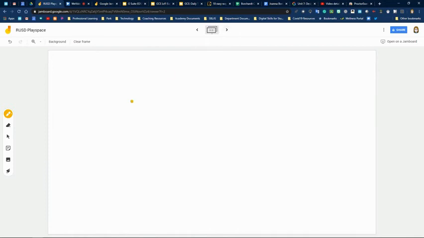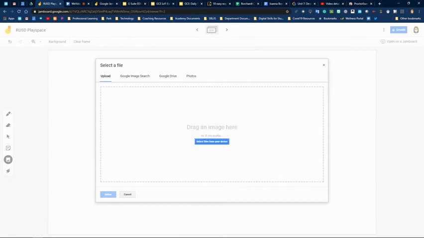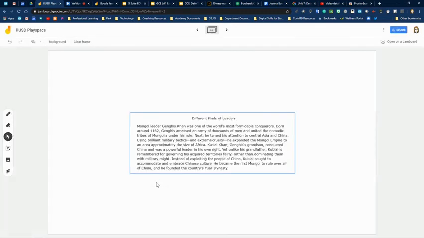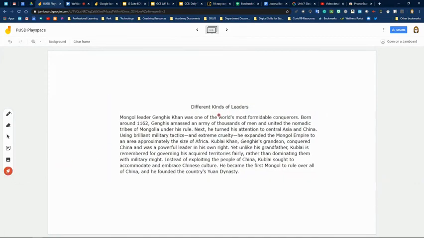Going to another frame, the laser pointer is a nice addition. I can pull over, let's say, an English example. So I'm going to plunk in here a bit of text, perhaps, that we're using in my class. I'm going to make this a little bit bigger for students. And I can use that laser as kind of a fadeaway call out.